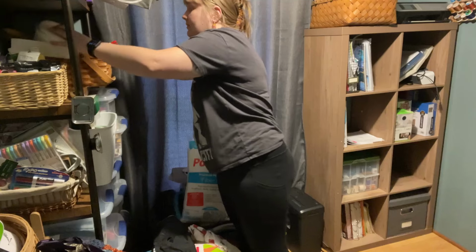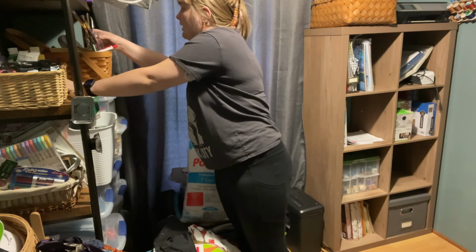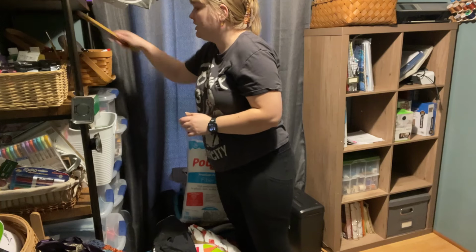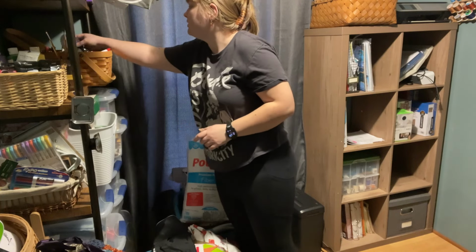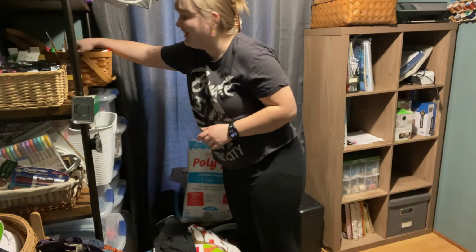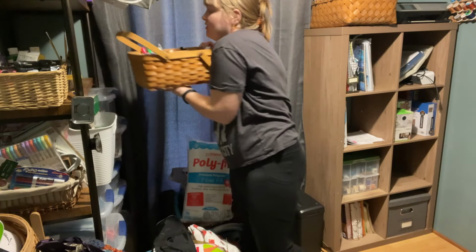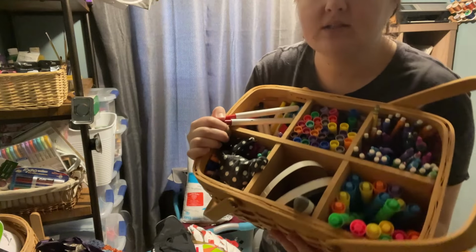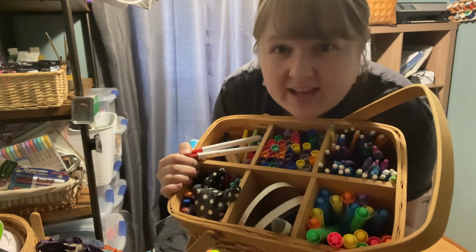A whole bunch of stuff in it, but it's kind of organized. I got this box last year, maybe 2 years ago, at a thrift store. Surprise, surprise. And it's so cool. It's a nice, sturdy basket. But it's already divided and it's got like markers, highlighters.